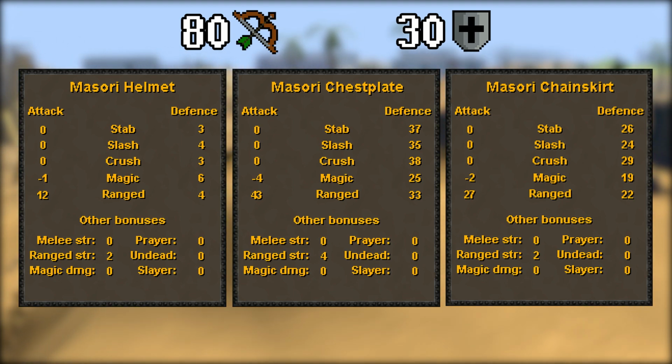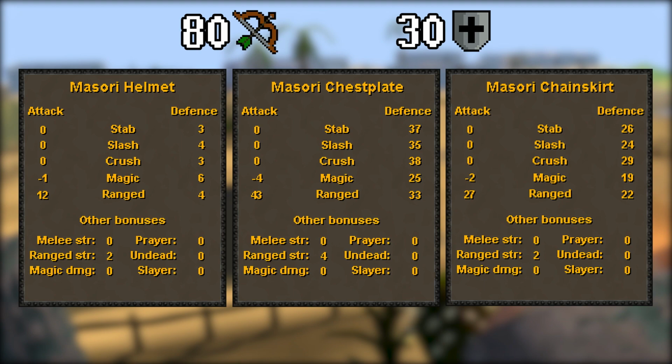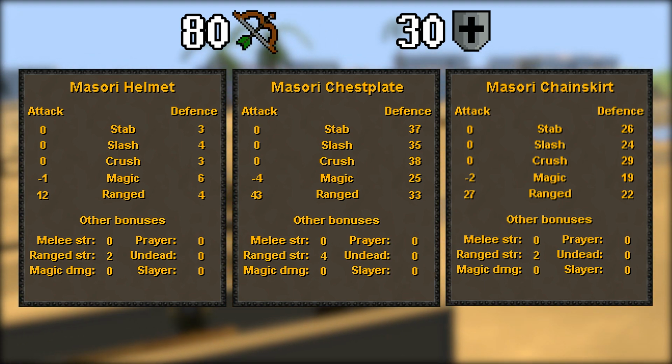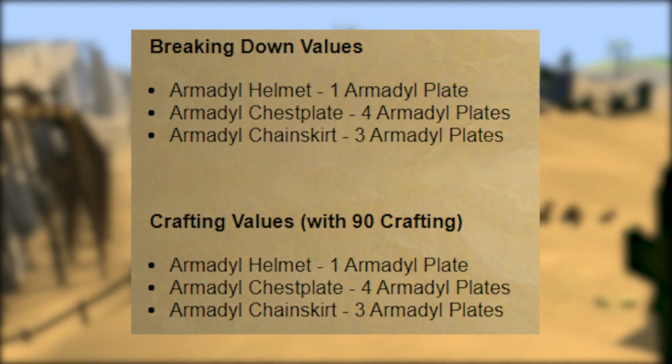So from the Tombs of Amascut, you'll be able to receive the Masori helmet, the Masori chestplate, or the Masori chain skirt. These will make up the base version of the armor and will be the best in slot offensive armor at that level, boasting higher offensive stats than even Armadillo, although the defensive stats are very low. Now that said, you are able to upgrade them.